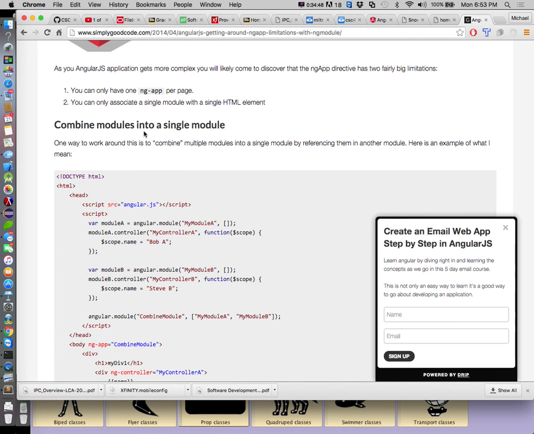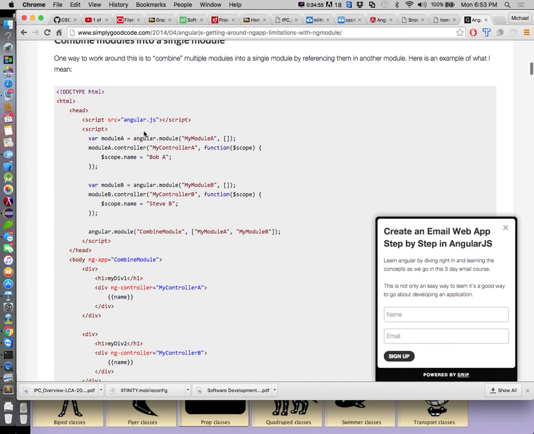Okay, can only have one ngApp per page. Fine. You can only associate a single module with a single HTML element. Fine.